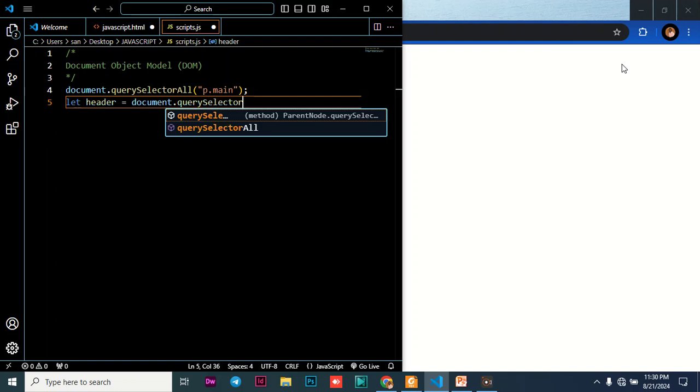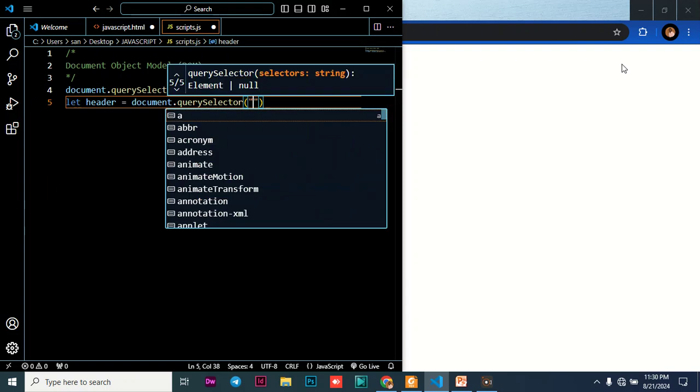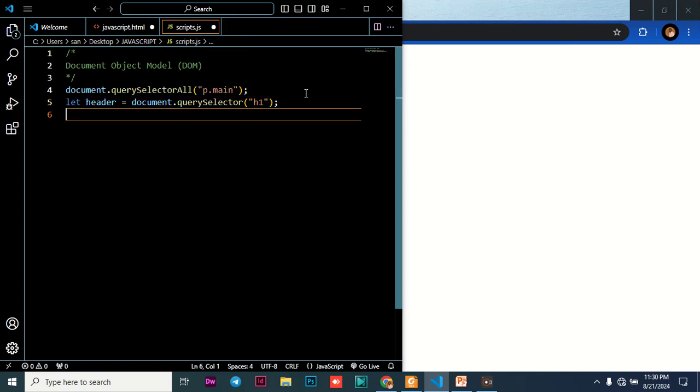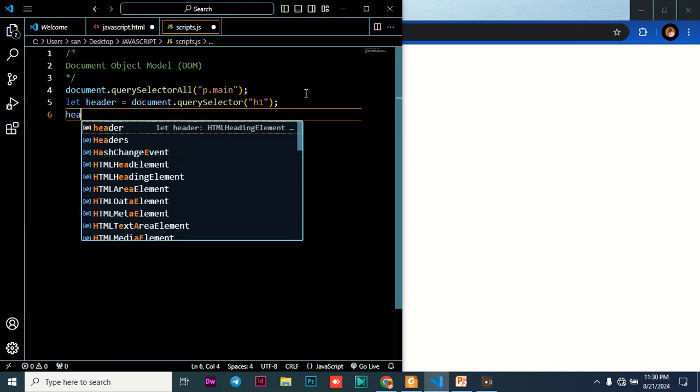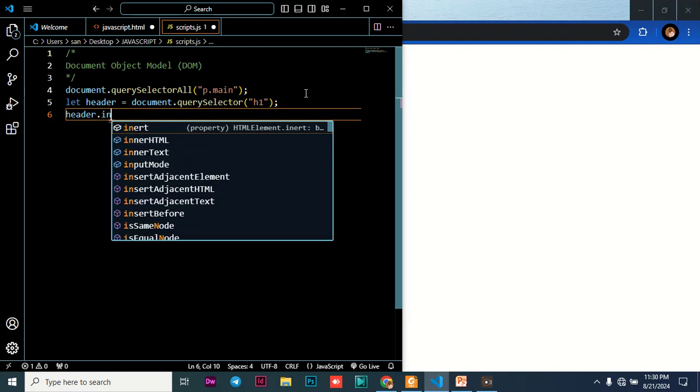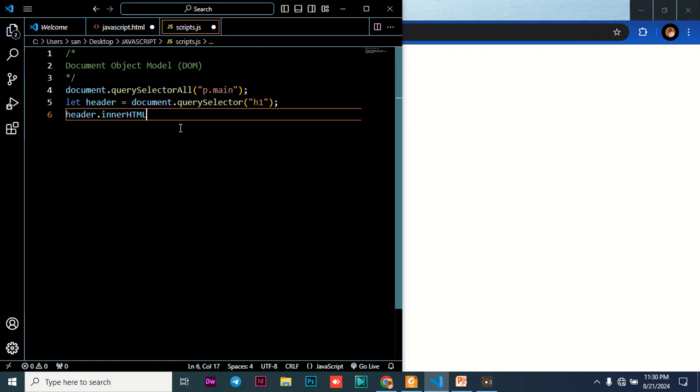Okay, and then we are going to say into bracket the element itself is H1. Whatever we want to select in this case is H1. So once H1 has been found, what we want to do in that H1, we are going to say that we want to change the inner HTML. We are going to assign a new value, and the new value in this case we are going to say my new heading. So that is what we want to change in this particular case, my new heading.